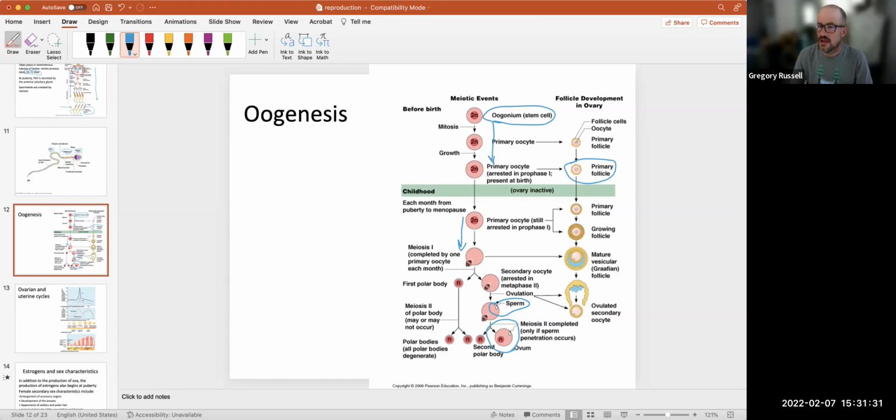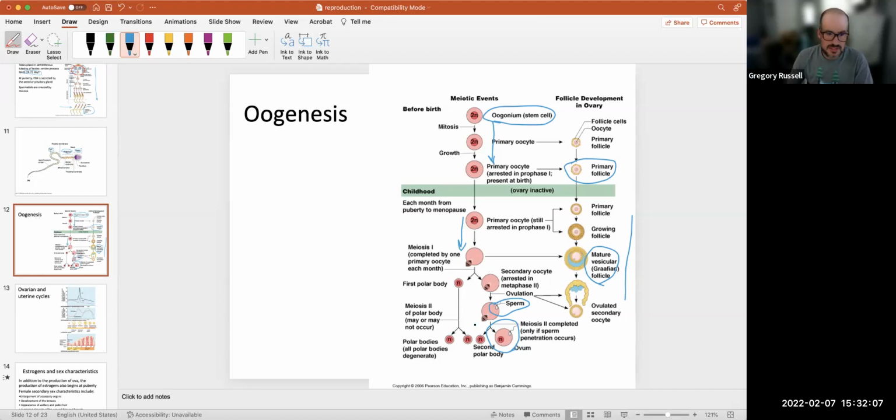Okay. You'll notice here on the right-hand side of the screen that as we move through those meiotic divisions, the follicle gets bigger and bigger and bigger. Its biggest size that we see right here is where it's called a mature or Graafian follicle. And then after it ovulates, that follicle will actually disintegrate into something that we call a corpus luteum, and eventually a corpus albicans. And that corpus luteum is going to be really important because it's going to secrete a hormone called progesterone, which is going to help us to maintain pregnancy.